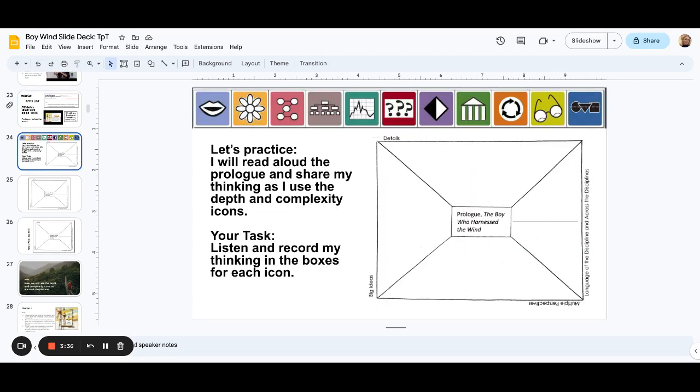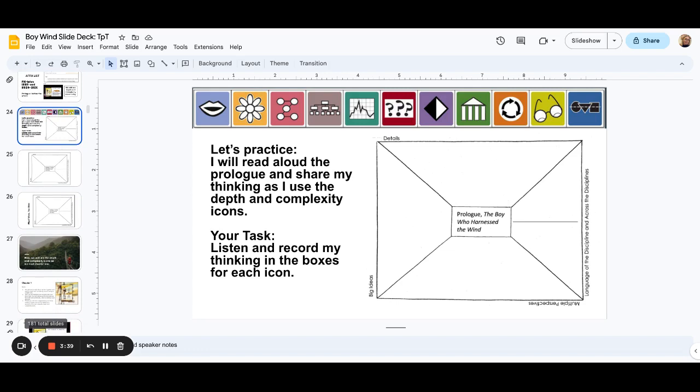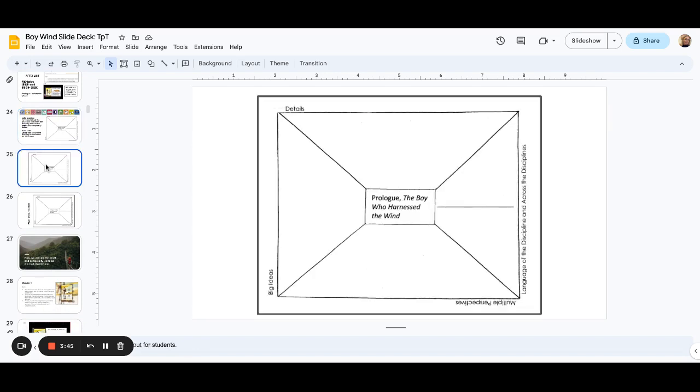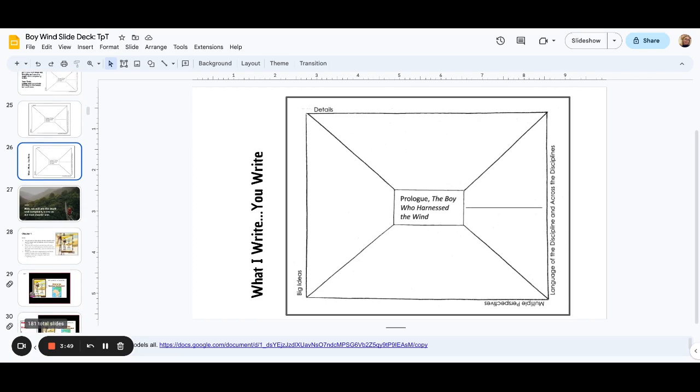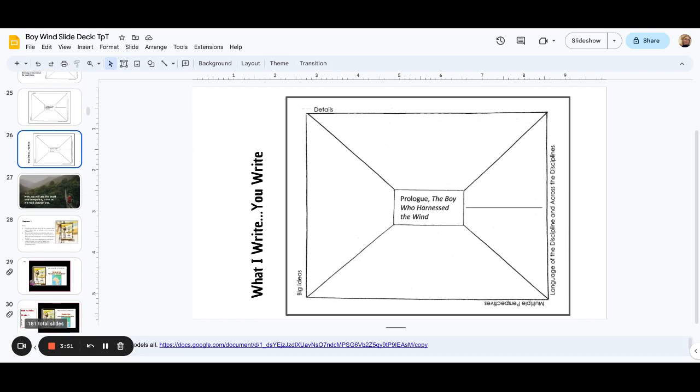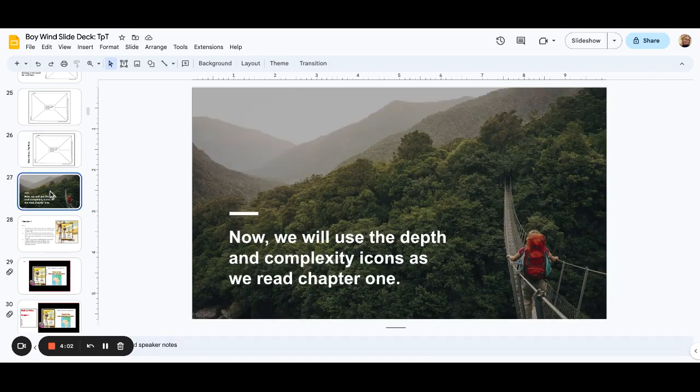All right, so here is the first depth and complexity lesson, and it's more of an I do, you do when you're modeling for kids. Here's the handout for you to print for the students, and then this is for you to have up on the board. I do have access for you. I have a printed copy down here below of my key and everything that I filled in as I taught, so you do have the key for that.